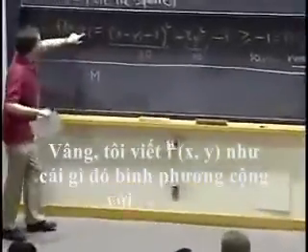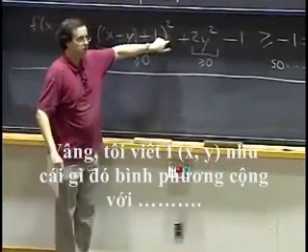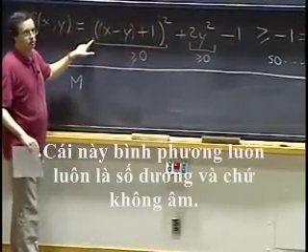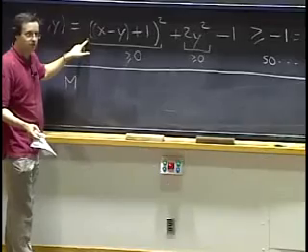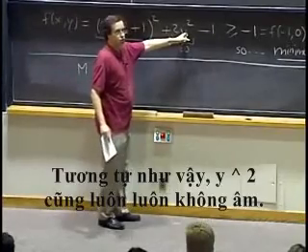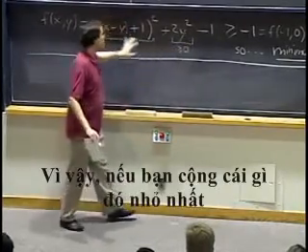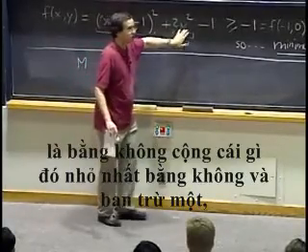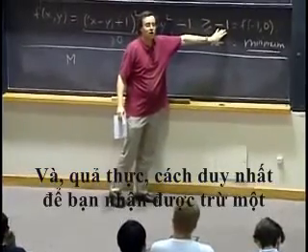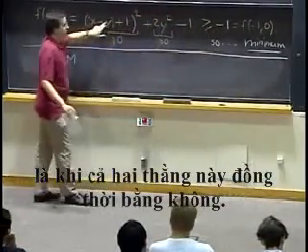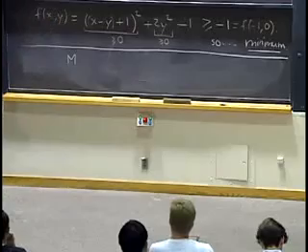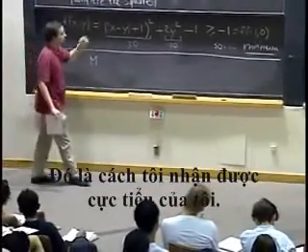Well, I wrote f(x, y) as something squared plus 2y squared minus 1. Okay? This squared is always a positive number, or non-negative. Right? It's a square. The square of something is always non-negative. Similarly, y squared is also always non-negative. So if you add something that's at least 0 plus something that's at least 0, and you subtract 1, you get always at least minus 1. And in fact, the only way that you can get minus 1 is if both of these guys are 0 at the same time. Okay? So that's how I get my minimum.